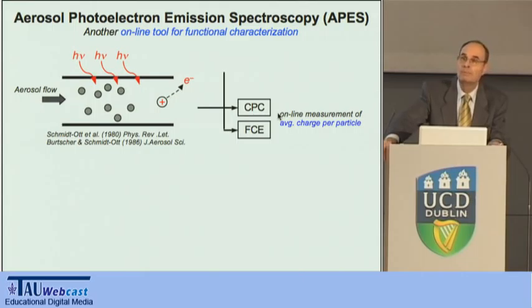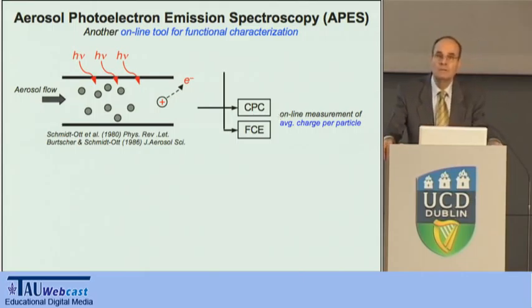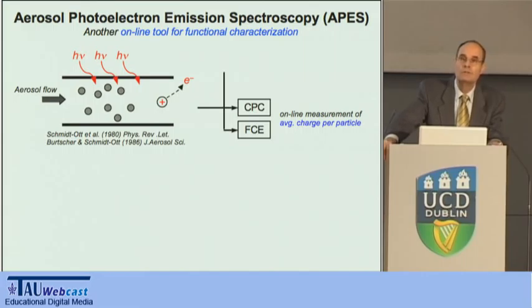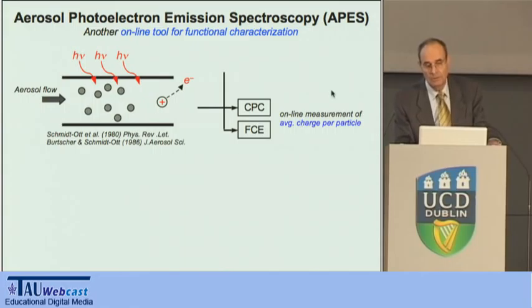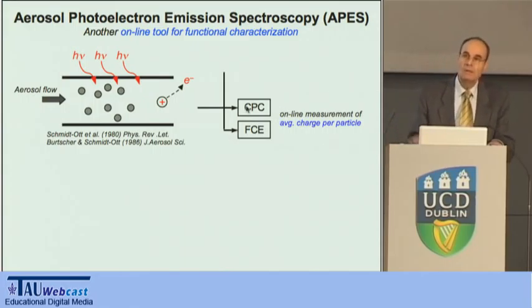And that average charge per particle for a given irradiation is very much dependent on the surface. It's an extremely sensitive technique for surface analysis. You only need one type of measurement with fairly readily available aerosol instrumentation. This technique was actually used a couple of decades ago for a while to look, for example, at adsorbed PAHs on diesel emissions. Because if you have diesel with an adsorbate of specific kinds, the work function of the adsorbate is so totally different that you can detect sub-monolayers of that stuff.